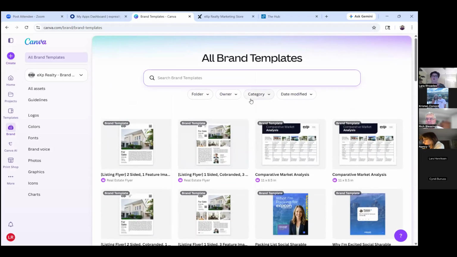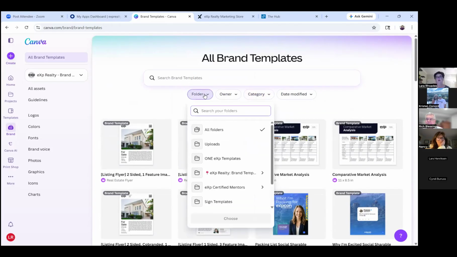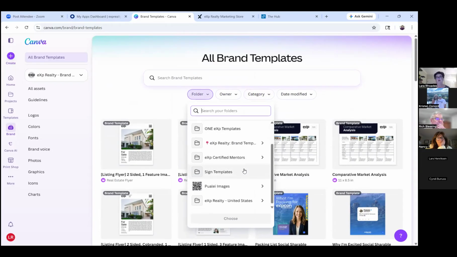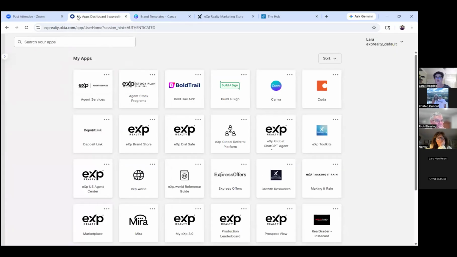There are so many different templates. You just got to look in the different categories and see what all they have out there and see what you can go into. And they even have some different templates, so that's another good one too. All right, Coda.